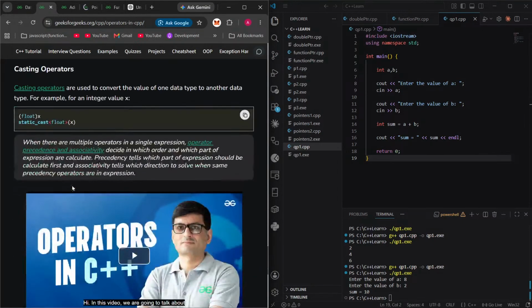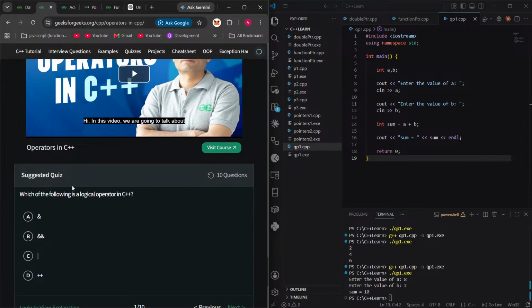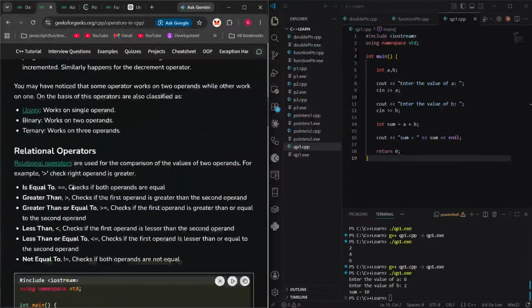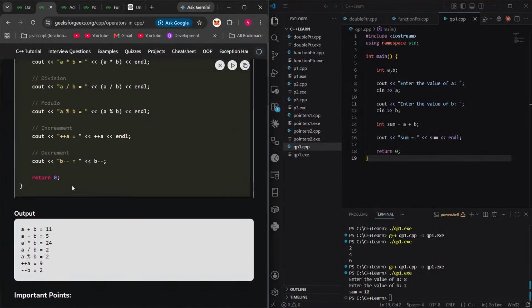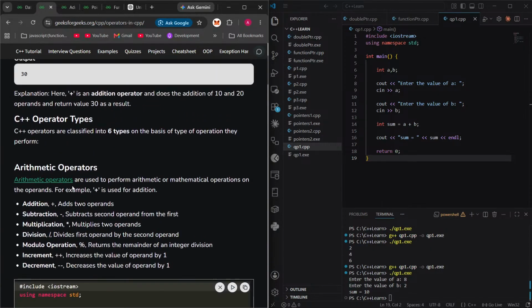So I think we have to check this out as well before we move on and do the increment question.